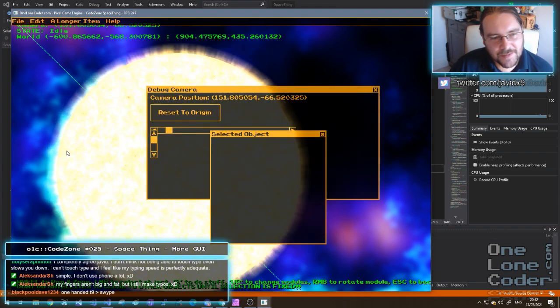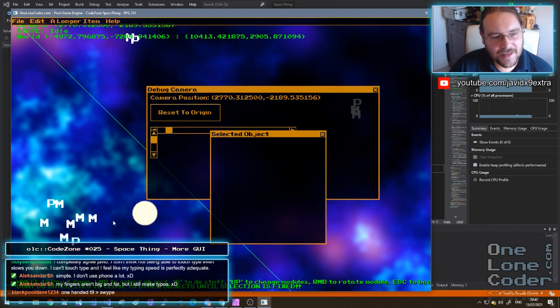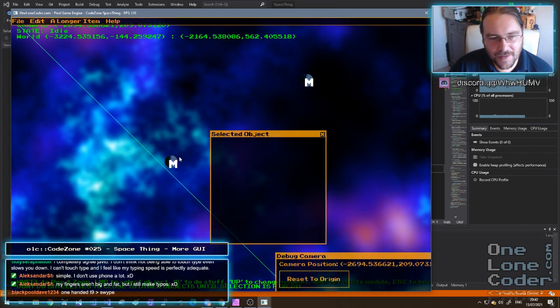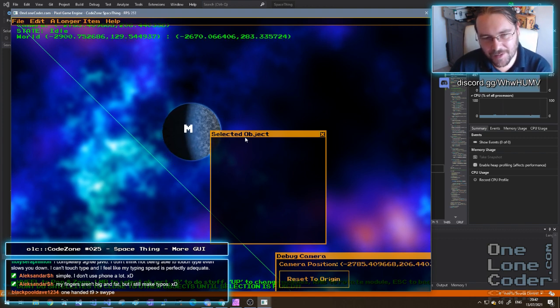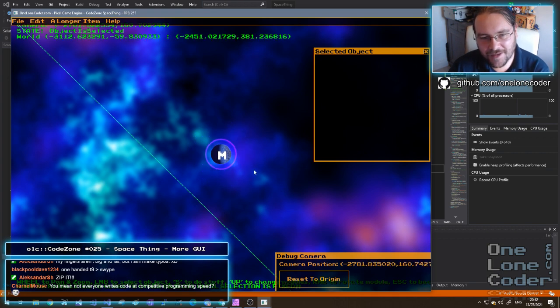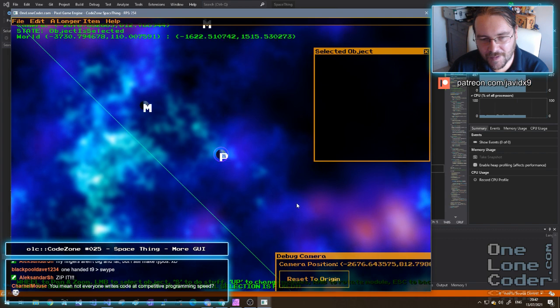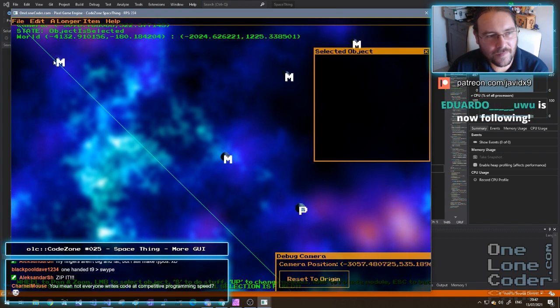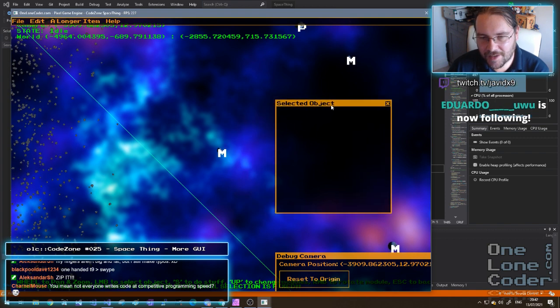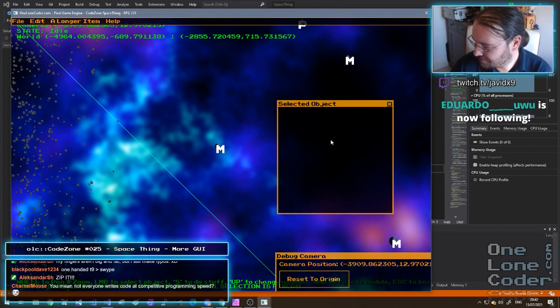So what I'm going to do now is make it so that when we select something in the universe, I've got kind of too much GUI in the way now, haven't I? Everything's sort of double size as well, which doesn't necessarily have to be. I think we'll probably reduce that, but I made it double size so we can see what's going on on the screen. But you can see we can select objects in space. And I thought it'd be useful to display some properties about the object that we've selected.